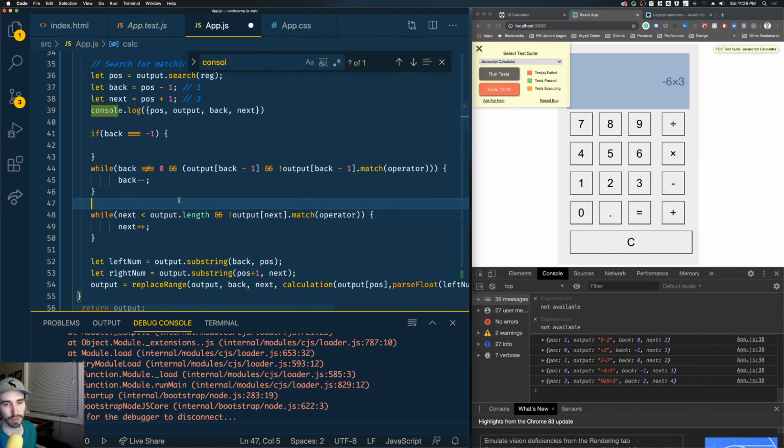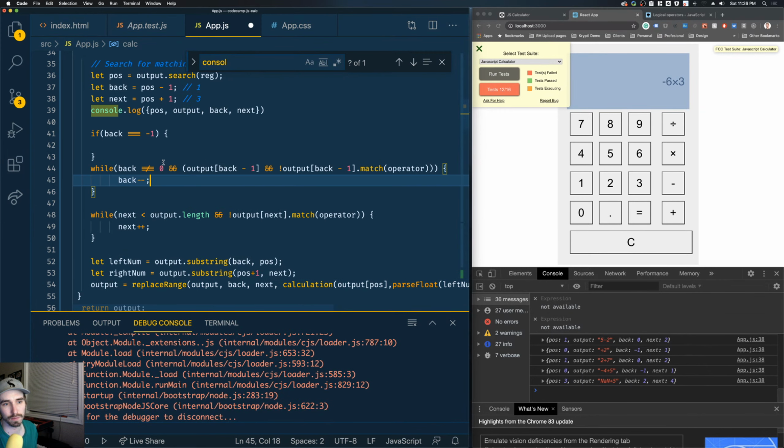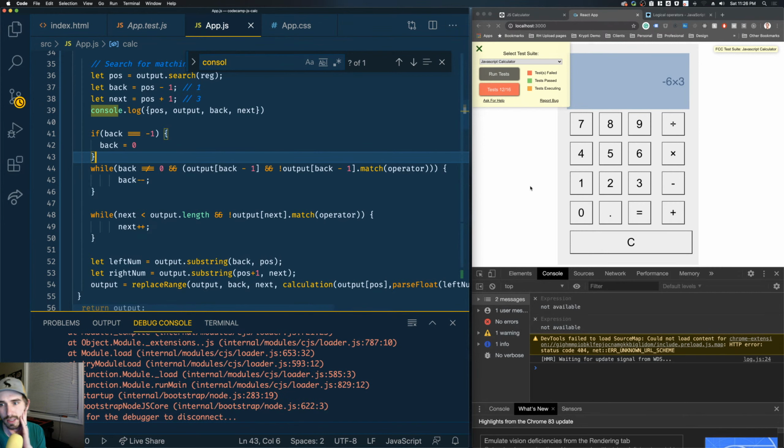We should process this though in our calculator. Calculation, output, replace range, output back next. Just make back equals 0 for now, and just see if that at least fixes it.